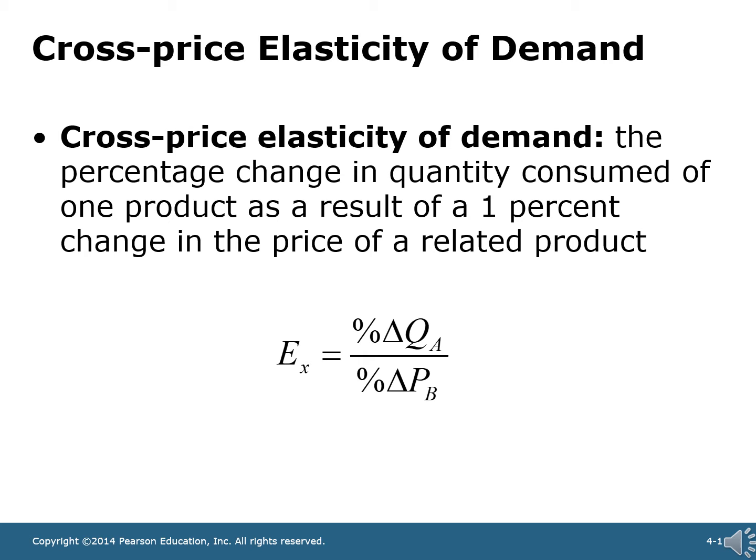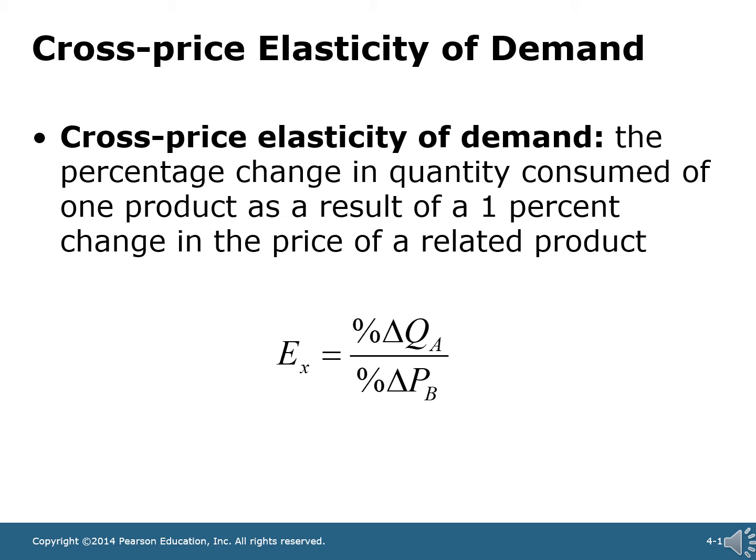Now that we're finished with the price elasticity of demand, we can move on to some of the other elasticities of demand. The first one that we'll look at is the cross-price elasticity of demand. That sounds kind of strange, but basically it answers the question: what is the impact on the quantity demanded of a particular product created by the change in price on a related product? That's what we mean by cross, that it's another, different product.